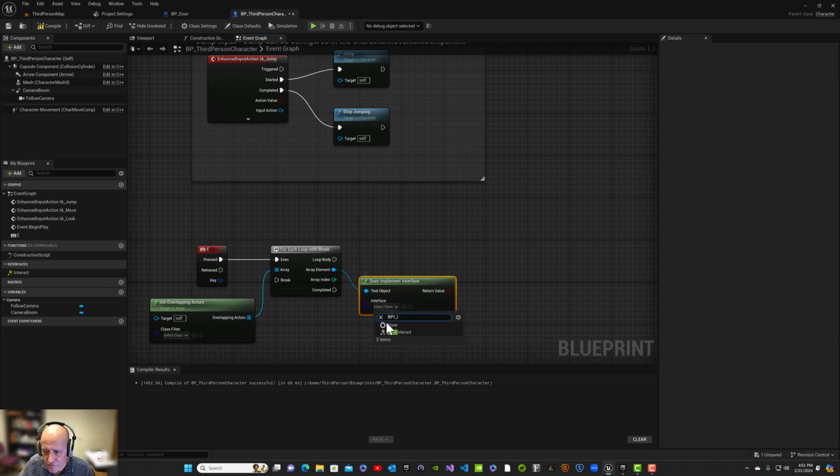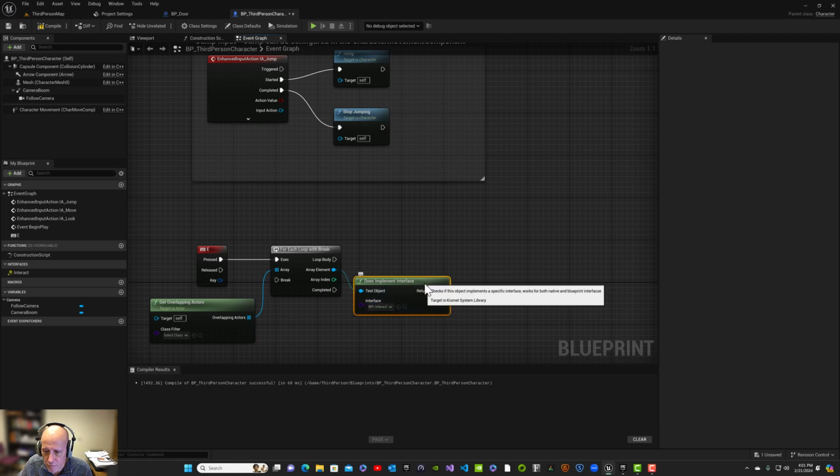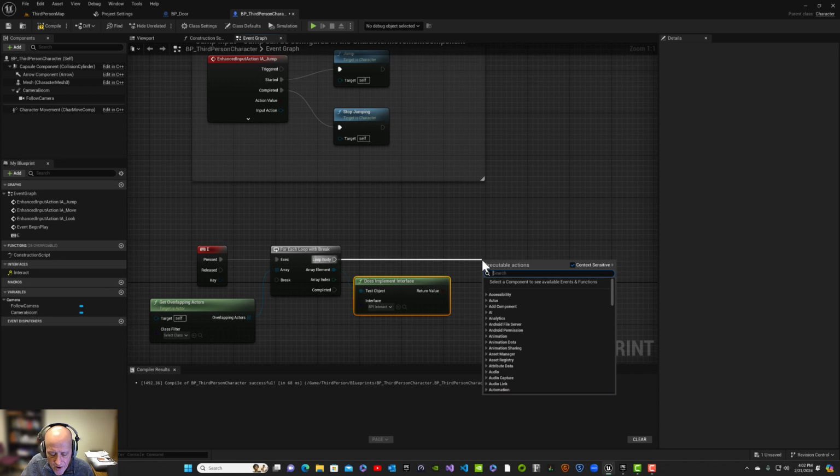If I search for it, eventually I'll find it, okay? So it's going to loop through all the overlapping actors, and if one or more of them have the interface implemented, this Boolean is going to become true. And most Booleans, by the way, are used for flow control along with branch nodes.